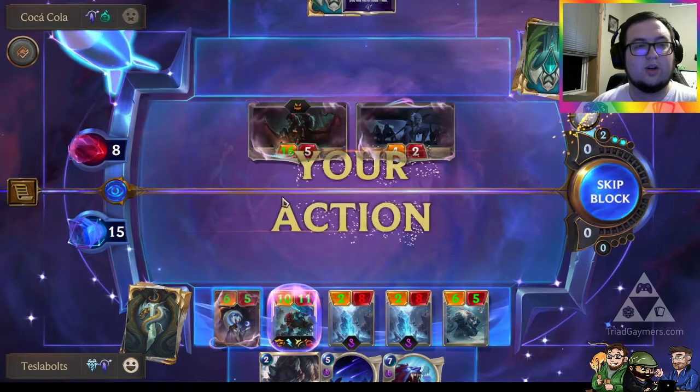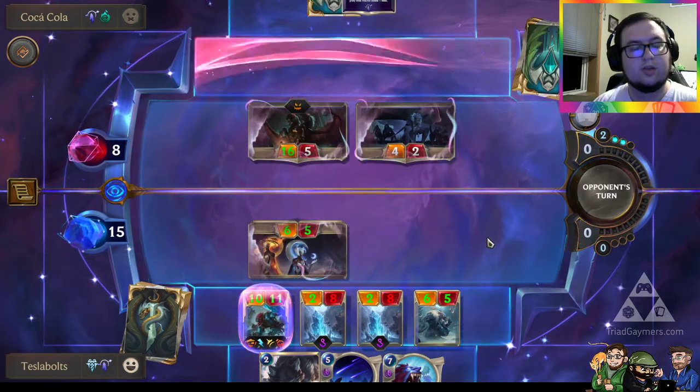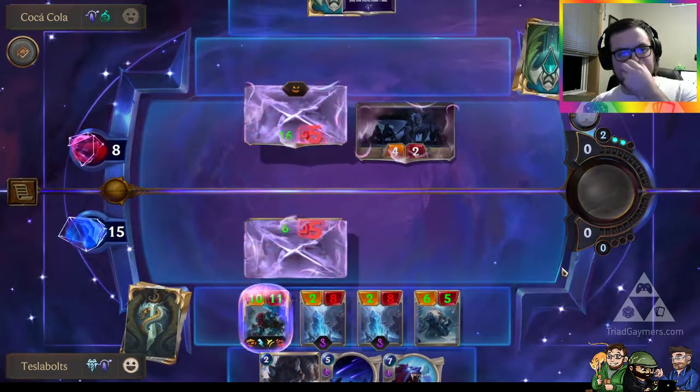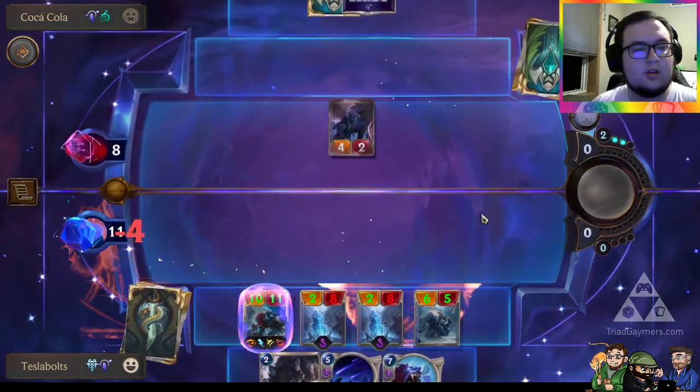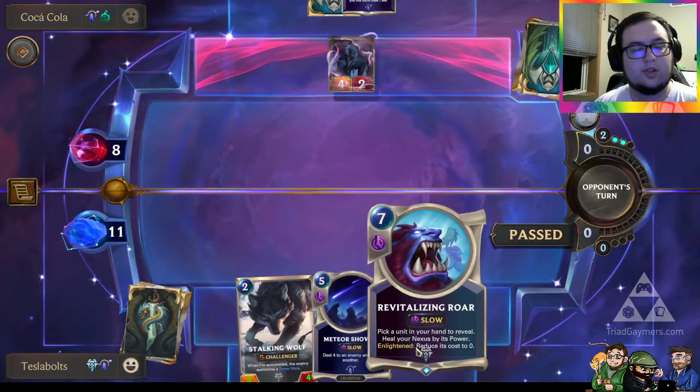Unless I have a way to get rid of that right now, but no. Okay, so this is the only way I live. So we're going to block there. We're going to trade those. I'm going to take 4. And I have a way to get rid of that next turn if I need to.